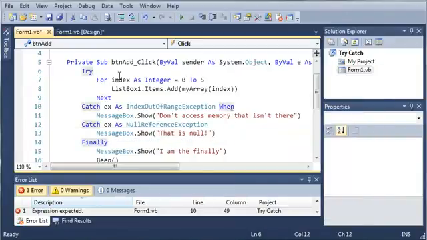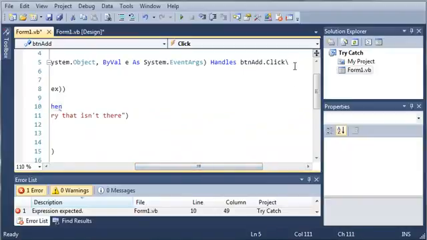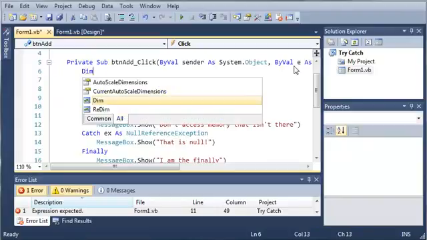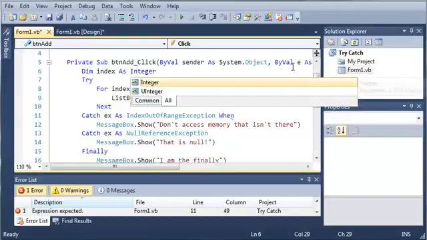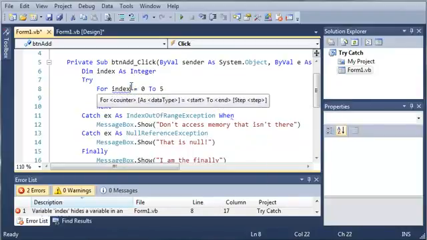So let's go ahead, and to be able to access index, let's declare it outside of our try catch statement. So dim index as integer. So now what we need to do is just get rid of this right here.